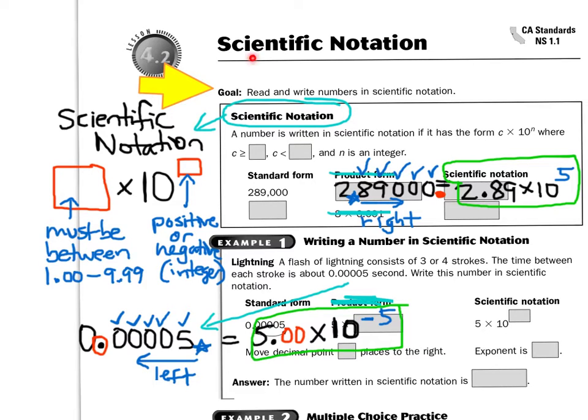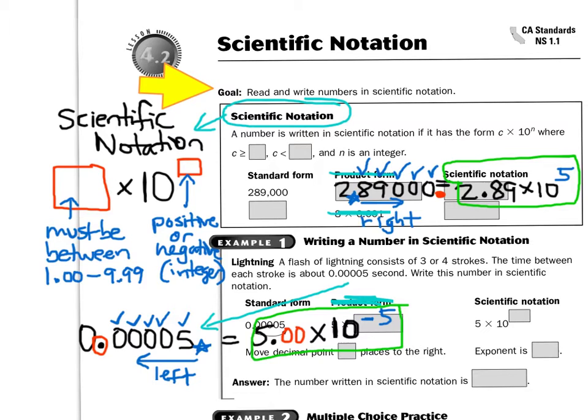Hello, you guys. Let's talk about scientific notation. Now, just like the word is telling you, scientific means it shows up in science a lot, and notation just means it's another way to write a number. But before I explain how to do it, you have to understand what we're trying to do.